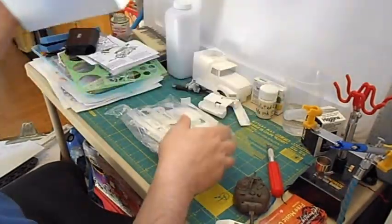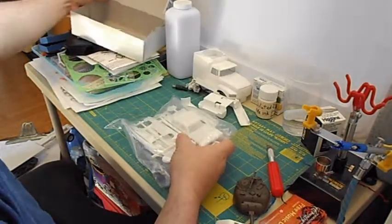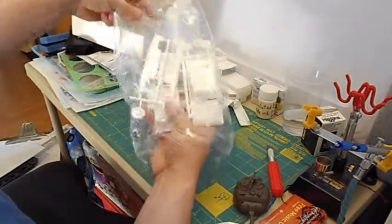I've built tons of models in my life. I've been building models for 25, 30 years, off and on. Here's the white parts.